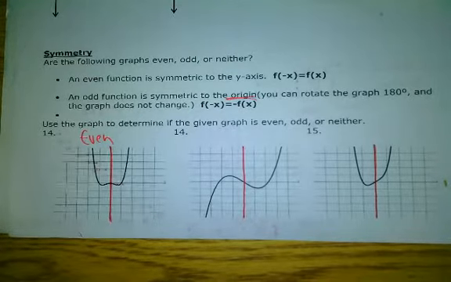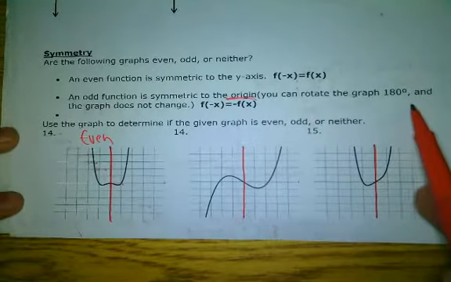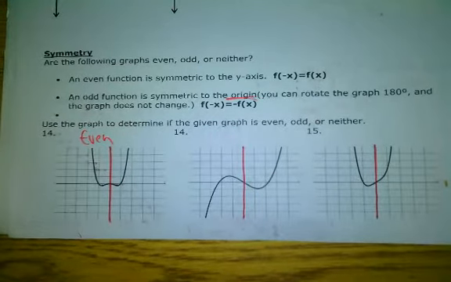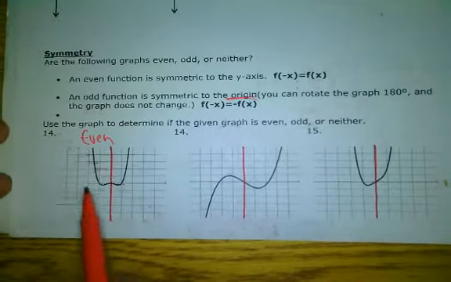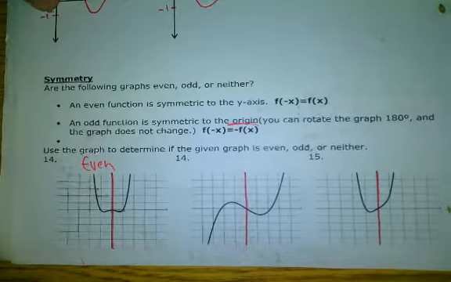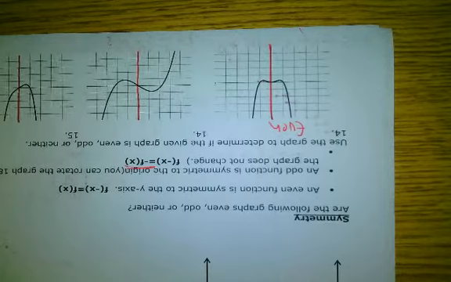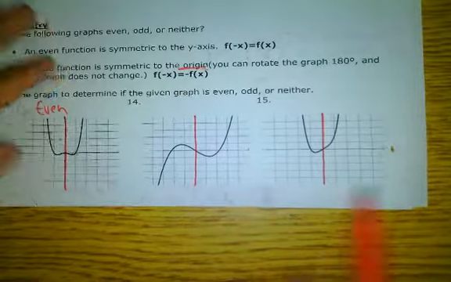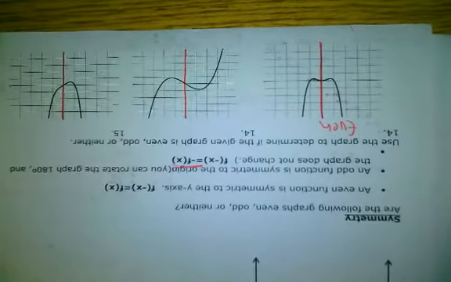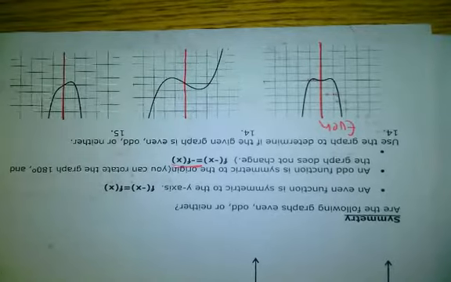Take a look at this 14. You ready? I'm going to do my best to rotate here on the camera. Look at the way it looks. If I rotate 180 degrees, does it look exactly the same as before I turned it? No. Look at this middle one. You ready? Does it look exactly the same as before I turned it 180 degrees? Yes, it does. What about the last one? No. Because this middle one did, this is odd. Notice how 15 didn't fit with even or odd? Guess what? It's neither.